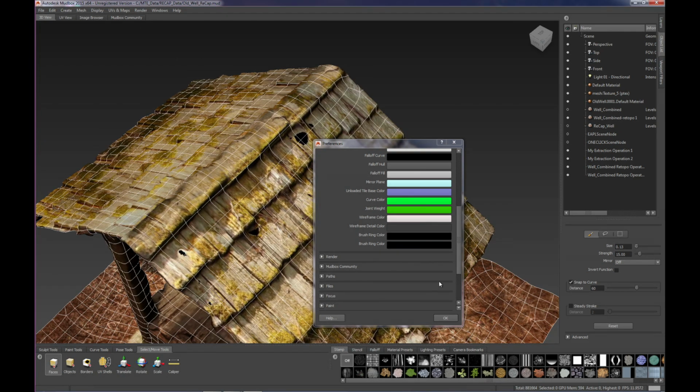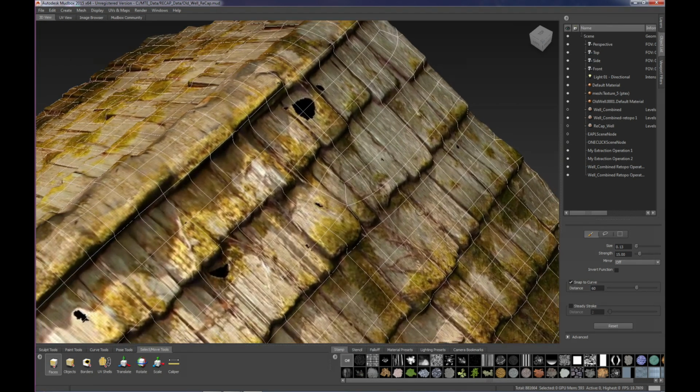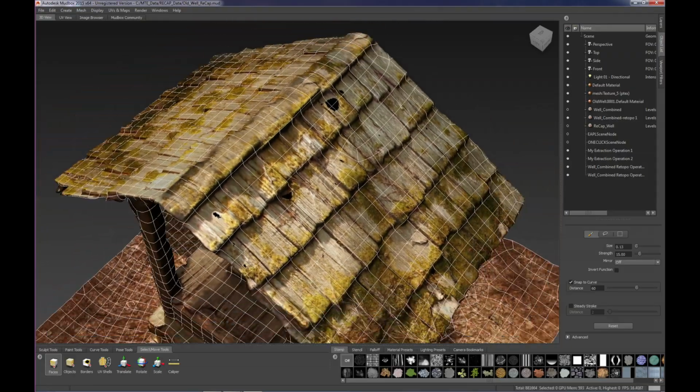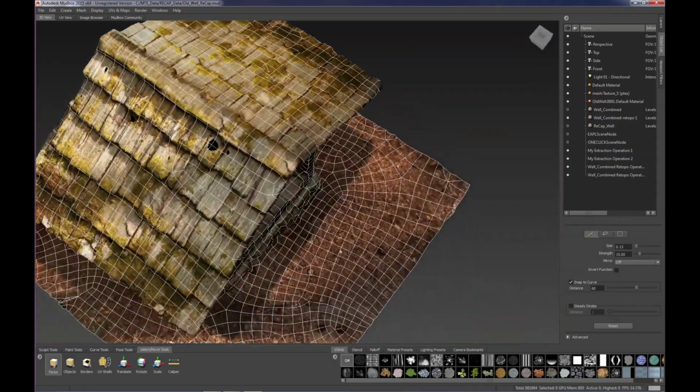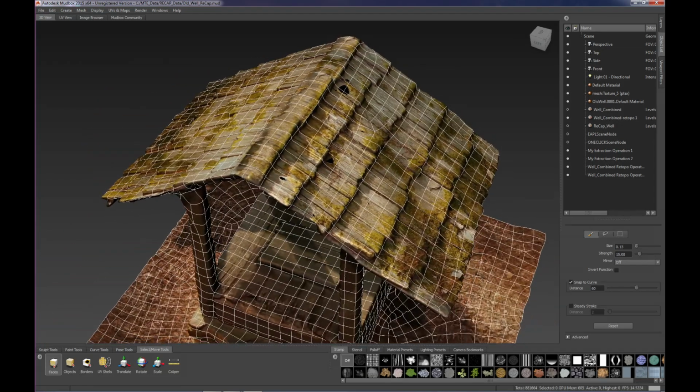We'll make it a little brighter. That should be a little better, hopefully. And you can see now we have a quadrangulated mesh here. So we have quads, and what we're able to work with now is something that is a little more conducive to working within our world of 3D content creation.